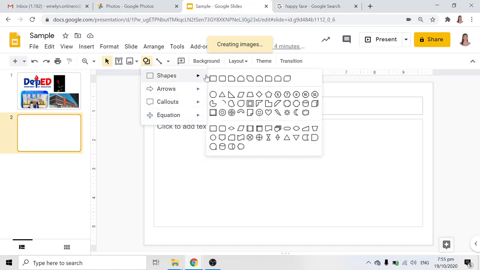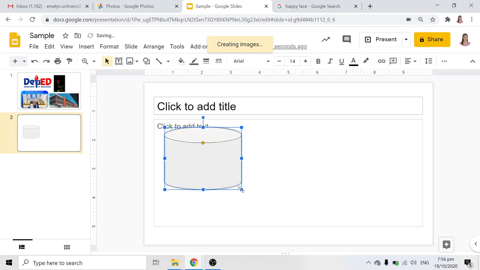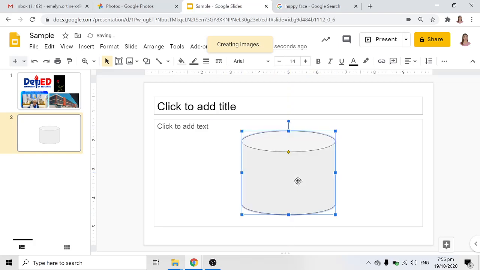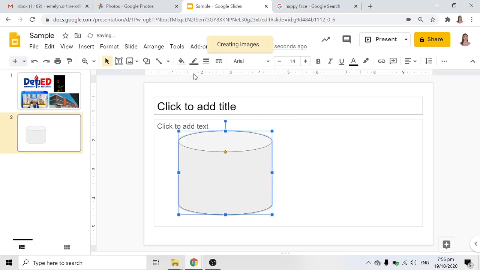Okay, so try natin tong shapes. So, as you can see, ito yung mga option na pwede nating ibigay or ilagay. Okay, kaya sinabing ready-made na siya, hindi ka na mismo magmamanual mag-drawing ng mismong shapes sa iyong slide, kundi meron na siyang given shapes para mas mapadali yung iyong paggawa. Okay? So, ito yung sample ng shapes.